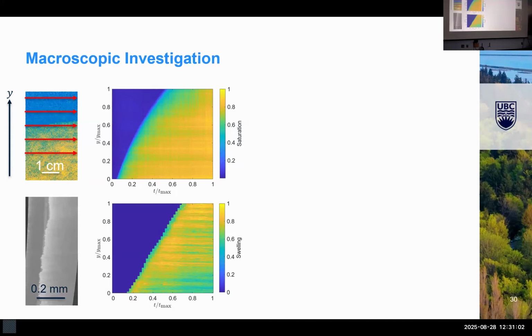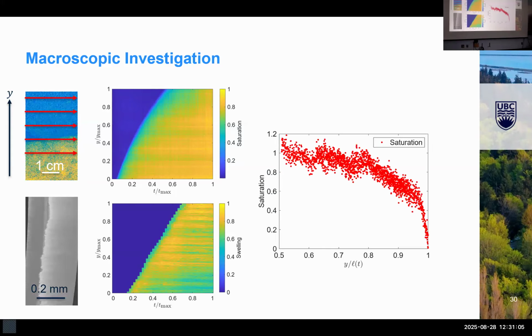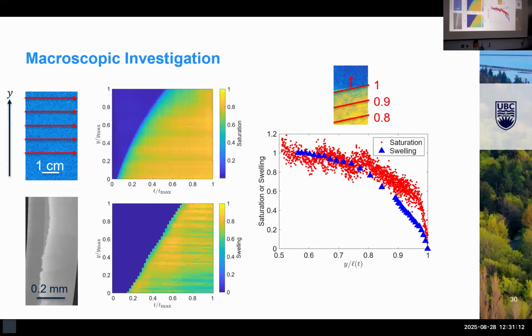But then to deal with the very different fields of view of these two instruments, we kind of need to put everything onto an even playing field and do some domain transformations that I won't get too much into. But essentially, we were able to confirm at the macroscopic scale that this axial fiber flow is traveling at a much higher rate than we would expect due to capillary suction alone, which is what we're seeing here, that right on the wetting front, they're closely aligned. That it's only following slightly behind the rest of the saturation.